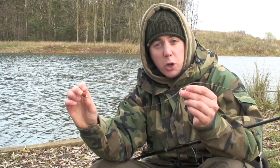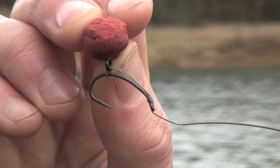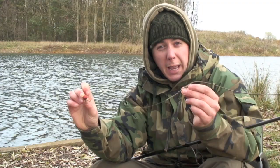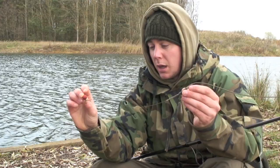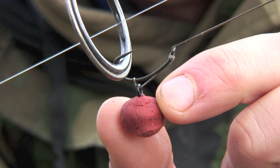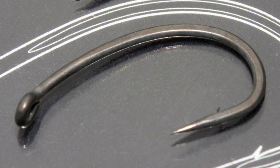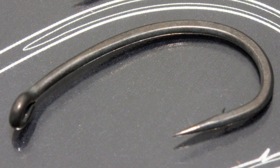I'm just going to run you through my favourite rig I'm currently using. Starting from the hook end, first of all I've got a little red enzyme hook bait — it's like a pop-up that I've trimmed down to slow sink for the presentation I require. That's onto a little ring with the actual slip D setup, which is really easy to tie but very effective, onto a size 6 curve.